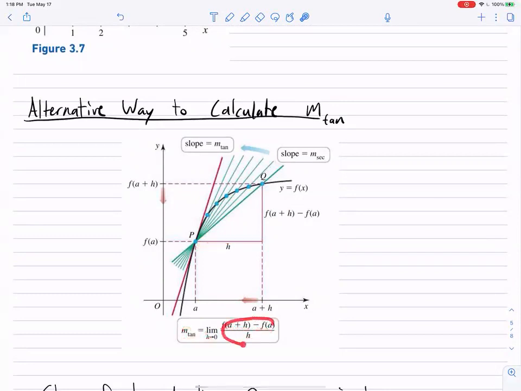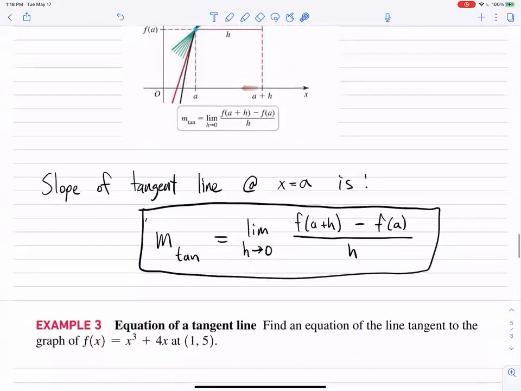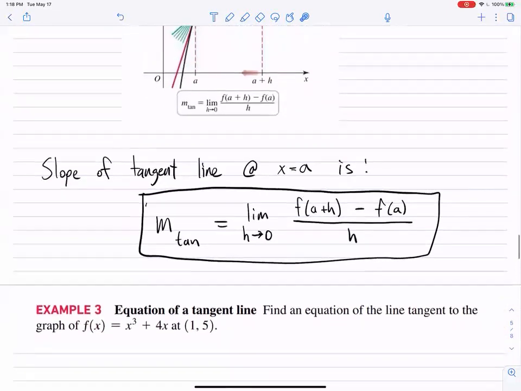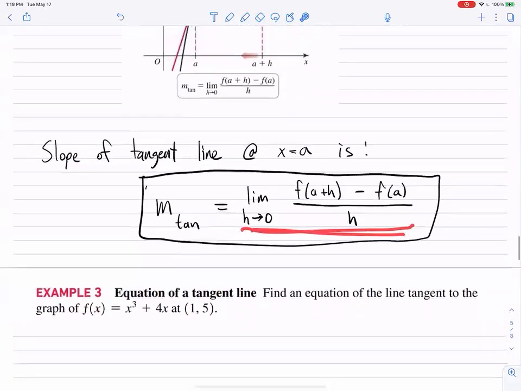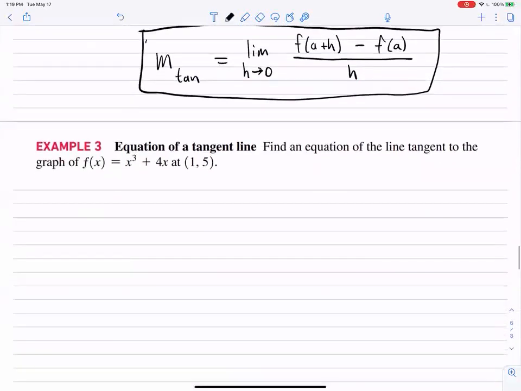And so this actually turns out to be a nicer quantity to calculate for a lot of functions. And so that's why we choose to use this form to calculate it. And so this is the new slope of the tangent. Both of them are true. So you can do the limit as h approaches 0 or the limit as x approaches a. Either one is fine. They'll give you the same answer. Sometimes the calculating is easier with this. So let's do an example.